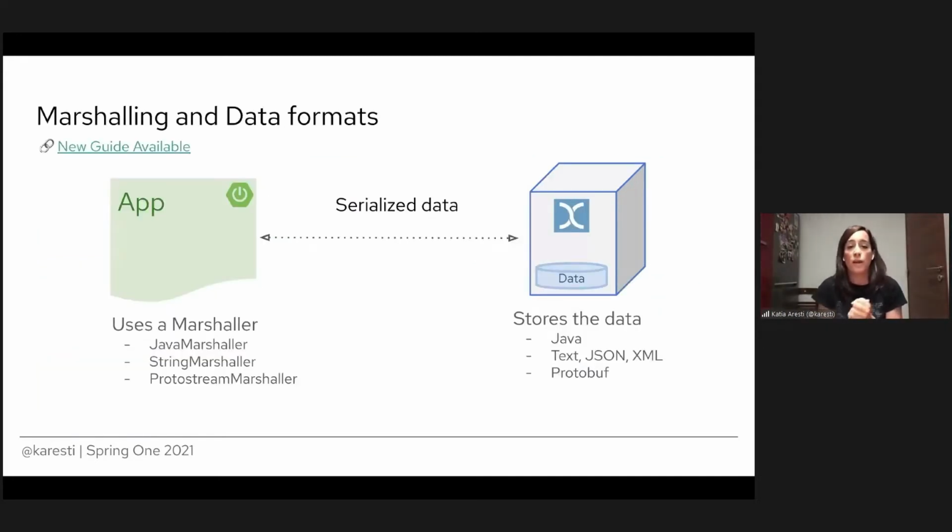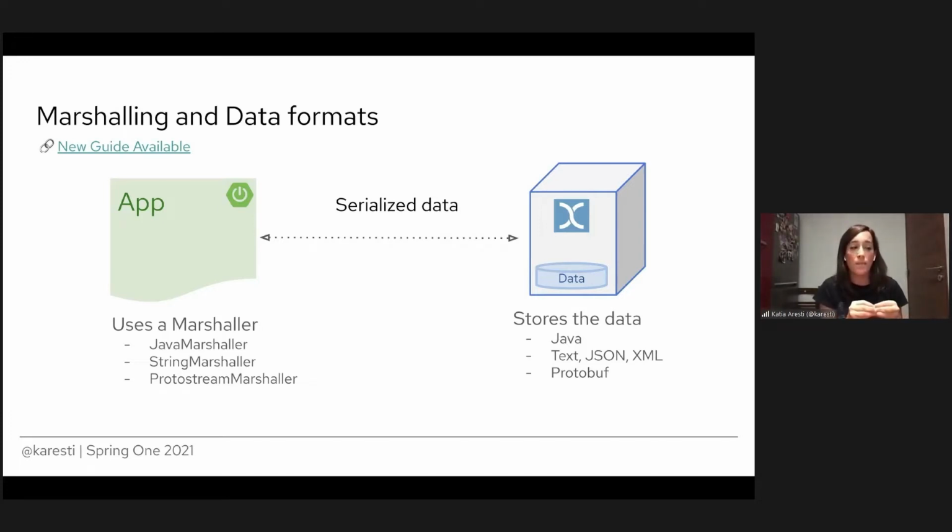So we're focusing again on the client server mode. We have our Spring Boot application, and we want to use caching with Infinispan as a caching provider. In our Spring Boot application, we need to tell it how we want to serialize the data and how we want to marshal and unmarshal the data that will be stored in Infinispan.